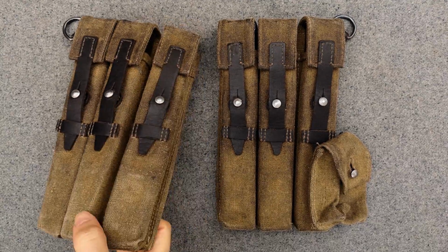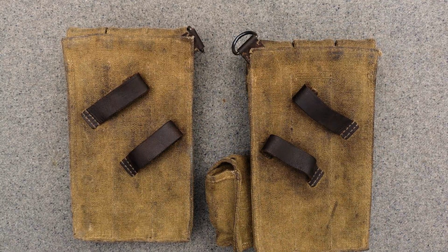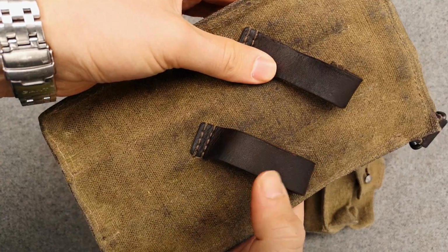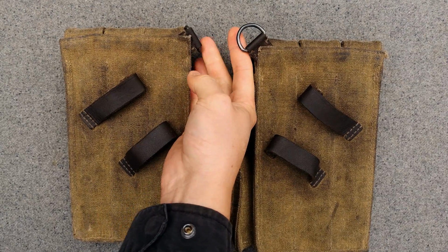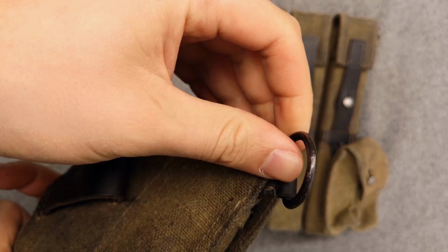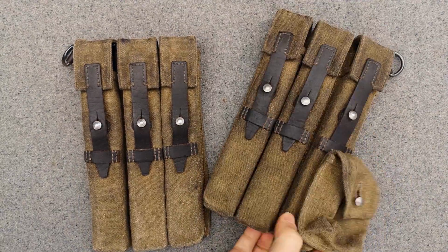These are made from nice, heavy-duty green canvas material with brown leather fittings. In the back are two leather belt loops. These are sewn with heavy-duty linen thread. Each pouch has a D-ring for hooking onto the Y-straps. They are firmly sewn into place and will not fall off. The overall quality is very good in my opinion.